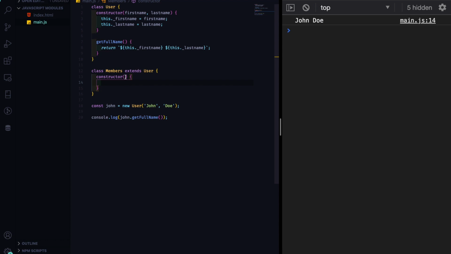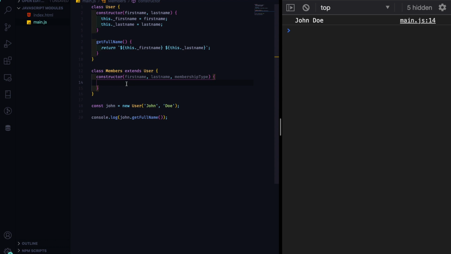Of course, with the Members class, we need to get the first name of the person, the last name of the person, and we also need the membership type. Now we already have the first name and last name properties in the User class, which is the parent class to the Members class. So how do we get access to these properties?